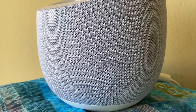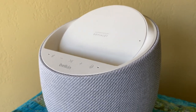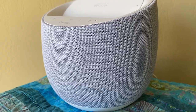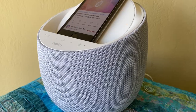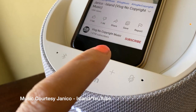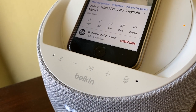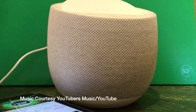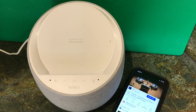Let's get to the sound quality. This speaker sounds great — if perhaps a touch raspy sometimes on the high end, but overall it's pretty solid and listening to most music on it was a dream. You can check out the types of music I listened to on my Spotify playlist linked up here. The Belkin Soundform Elite gets plenty loud. At about 50% volume it was more than loud enough in the room, and at about 75% volume it was unbearably loud but still didn't have any distortion.